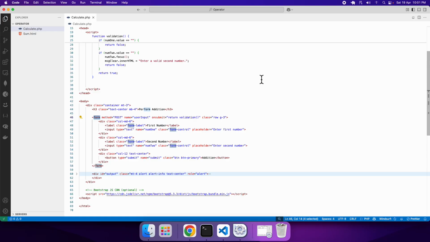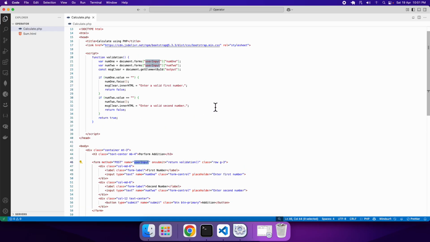The question is how do you identify the form, and there the name attribute comes into the picture. I have given the name for this particular form as user input. Since a particular HTML page can have multiple forms, it's written over here as forms. Be very careful, it's not singular, it's plural, forms. So you can submit multiple forms, and the current form which I am submitting, I have given the name user input.